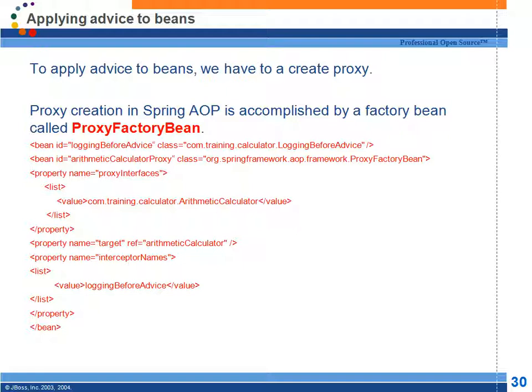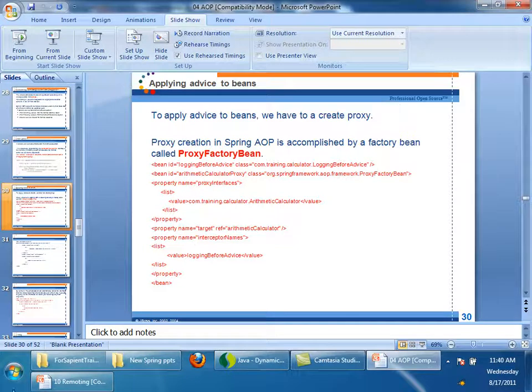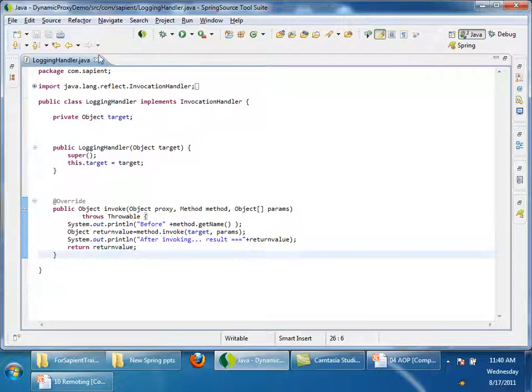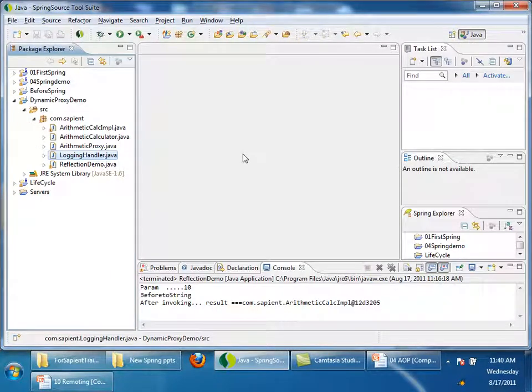Let us try to write a simple example on this. We will try to write our own before advice first. Any doubts? Okay, now let us write our own before advice and try to create a proxy, and then let us see how to use this before advice.